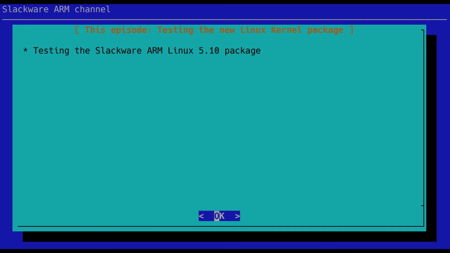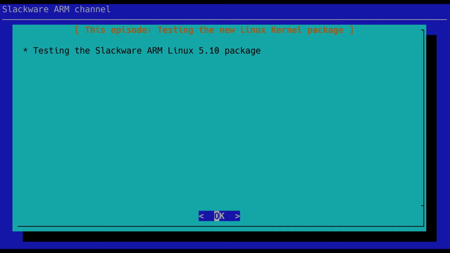No worries. Well, that's a good segue into what we're going to be doing today, which is testing the kernel before we put it out. So what I've been working on is merging in what Patrick called the big merge. Hundreds of packages have been upgraded and added in the Slackware operating system environment. We've also done major upgrades for KDE and XFCE.